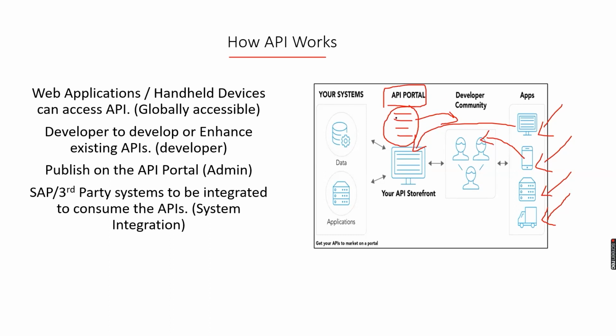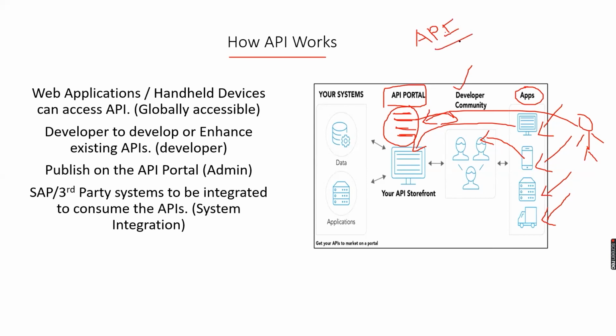This is an important concept before we jump into the real CPI concepts or API management concept. Again, I'm explaining. We have our application. The user is using any application. Now this user will not directly call any API from the API portal. We have APIs and everything will be available on the API portal. Remember, we have two portals. One is the API portal. The second one is the developer portal.